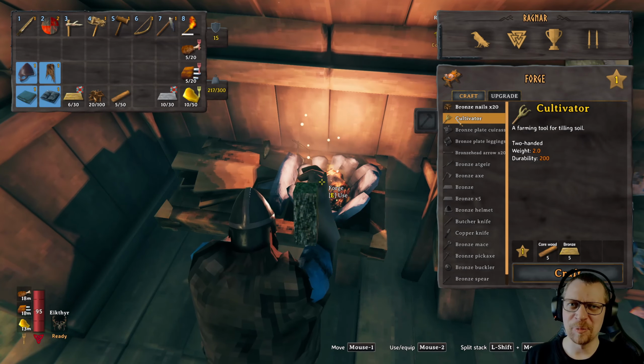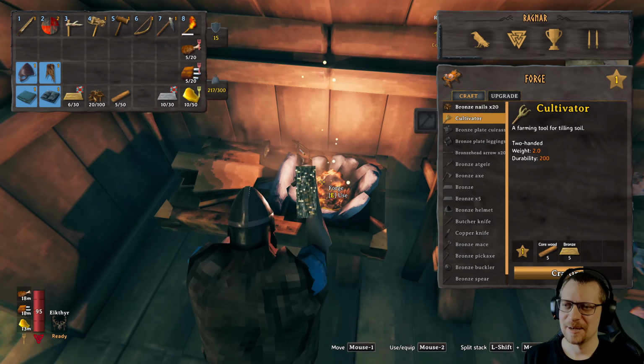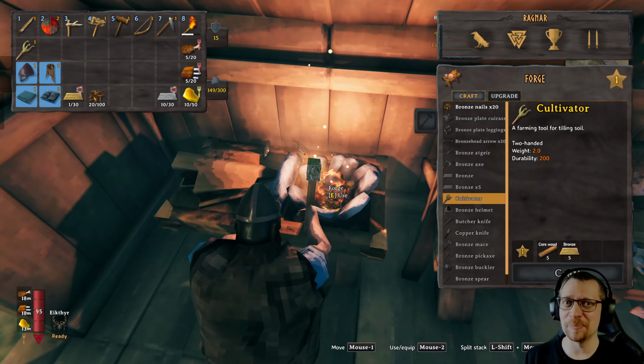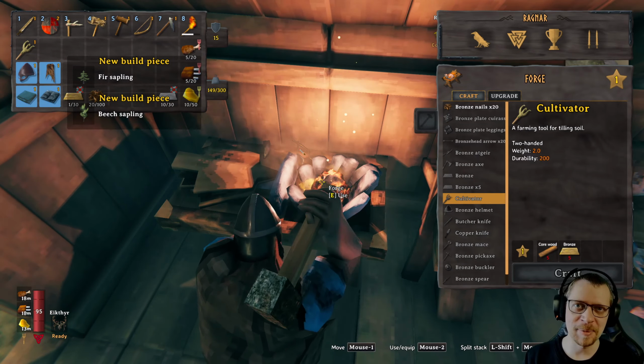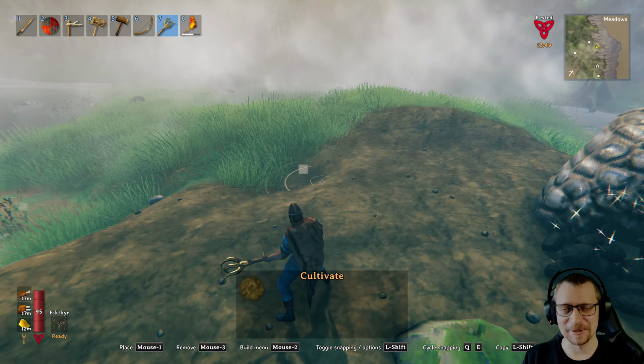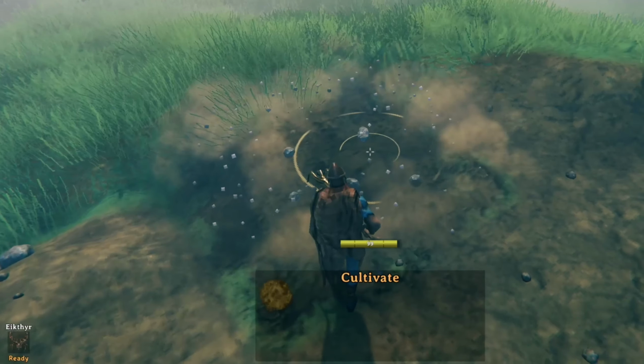And with our remaining bronze, I guess we'll just make the cultivator, because now we can actually grow our own crops, which will enable us to craft even better kinds of food, so we can get more stamina, more health, and a much bigger chance of survival. But now the question is, where do we want our little field? I mean, for now, it's just temporary.